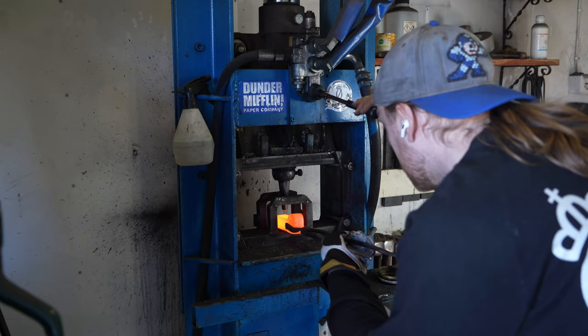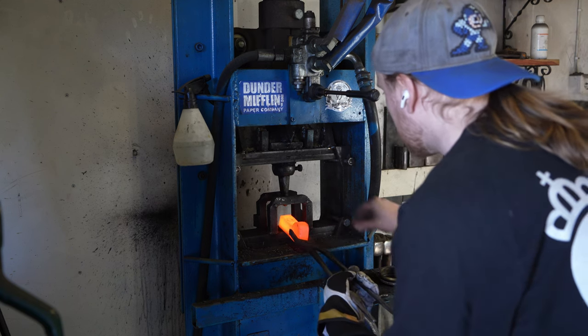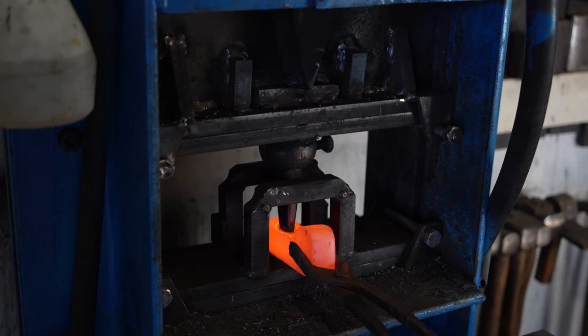The first step in axe making is usually to make the eye of the axe, and in this case, I am using a special punching tool that I made for my hydraulic press.